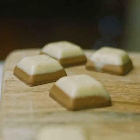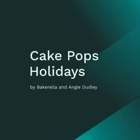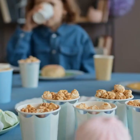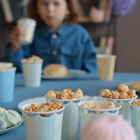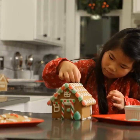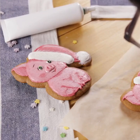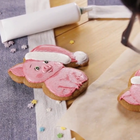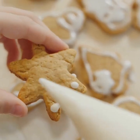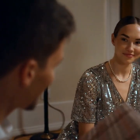Looking to add some sweetness to your holiday celebrations? Cake Pops Holidays by Bakerella and Angie Dudley is your go-to guide for creating delightful treats that will charm both kids and adults. Bakerella, the mastermind behind the cake pop craze, presents over 20 winter-themed designs. From Christmas trees to gingerbread houses, these creations come with step-by-step instructions. With Bakerella's guidance, you'll craft and decorate like a pro, spreading joy this holiday season.